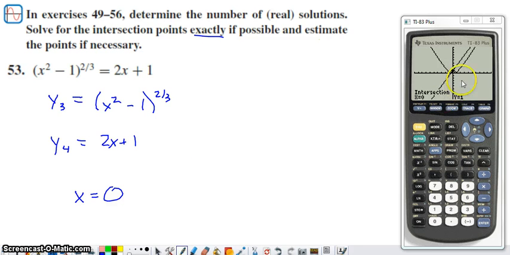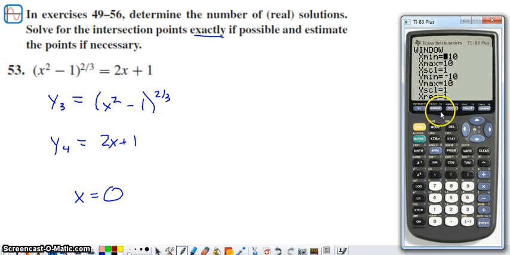It looks like although these pieces seem like they're parallel to each other, we know that this is not going to graph a line. So it's possible that the line that's right here is going to actually intersect the curve up here off the calculator screen somewhere. So what I'm going to do is change my window settings so that I can see further up on the graph.